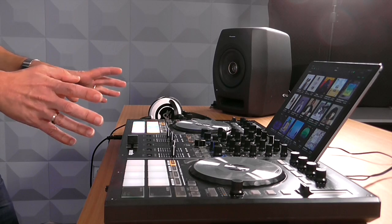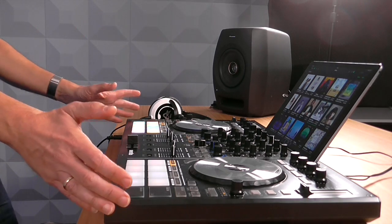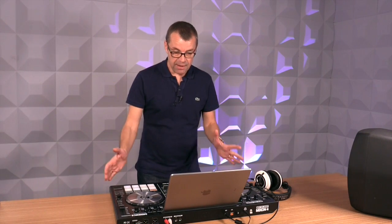If you want any kind of hardware mixing at all, even an auxiliary, this isn't the controller for you because it just isn't there. But that caveat aside, it is one of a kind, and it is the Mixon 4 from Reloop.